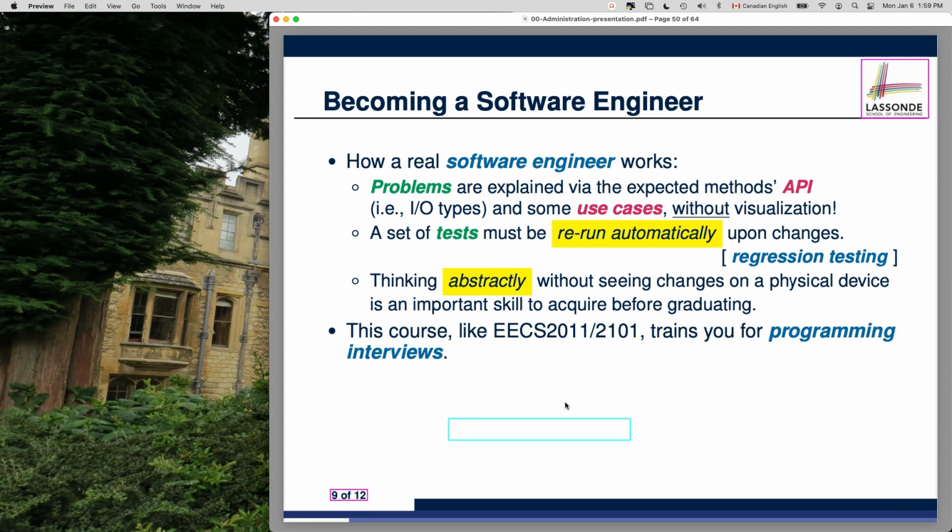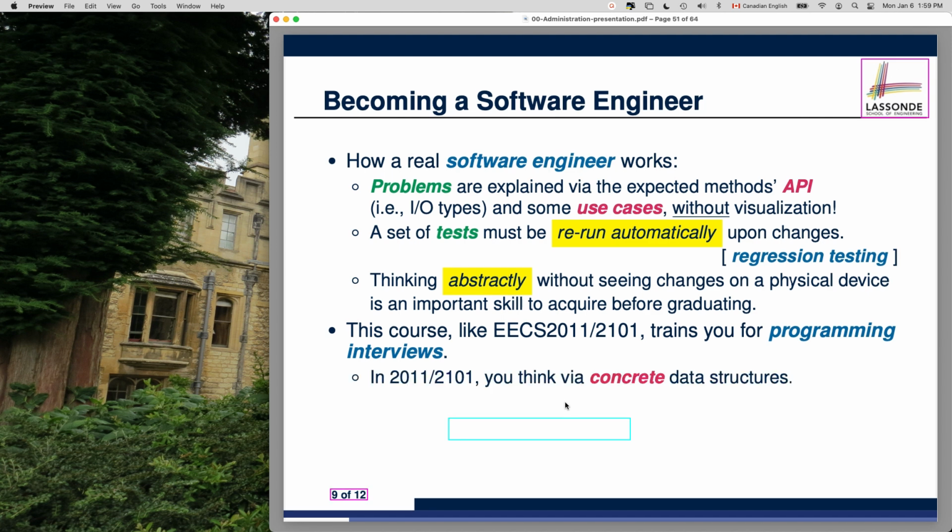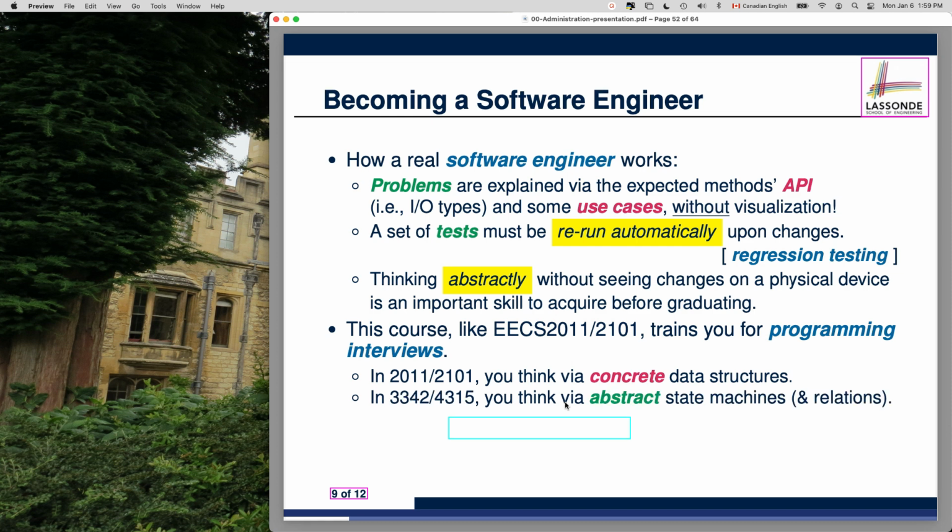Okay, for programming interviews, if you learned about 2101 data structures, you kind of learned about concrete data structures. But what you really learn from this course is more about abstract state machines, relations, and predicates. I can tell you that arguably, this second part is equally valuable for you as well.